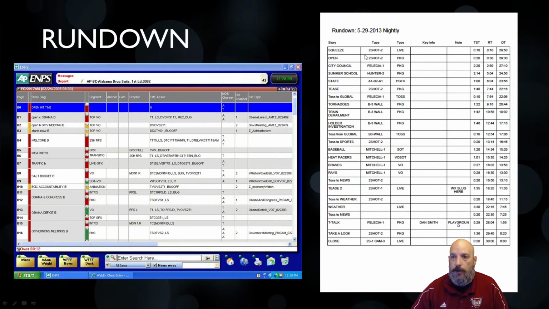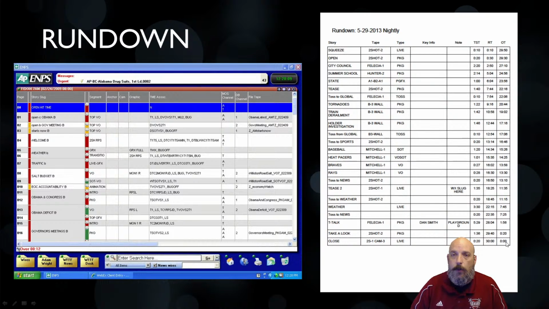And if I look at the rundown on the right, we've got a squeeze, which is a type of show open called a tease. We've got the opening of the show, a couple of stories, and another story called News from Around the State. So I can see at a glance what all is in the show and if it's timed out. In our software on the right, I can see that our show is starting at 30 and counting down, and it's planned out to be a perfect 30-minute show.